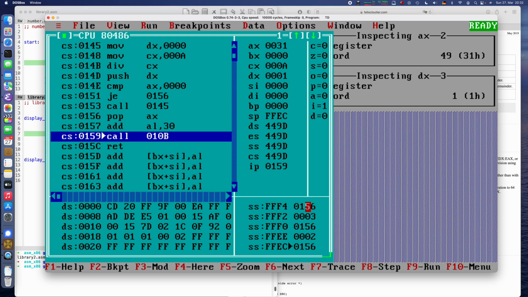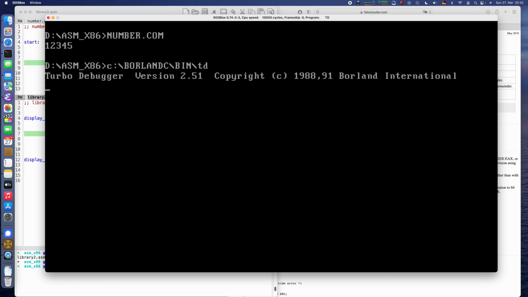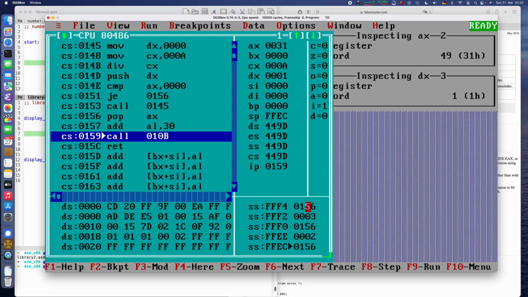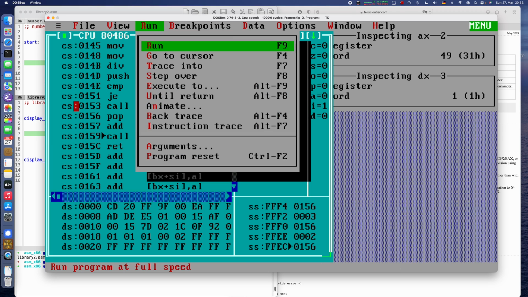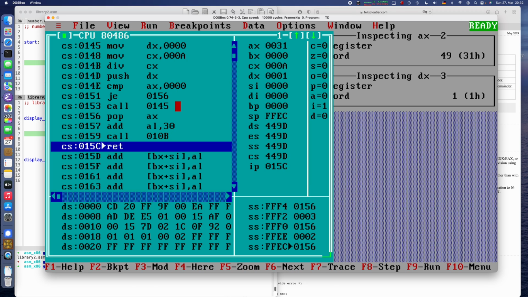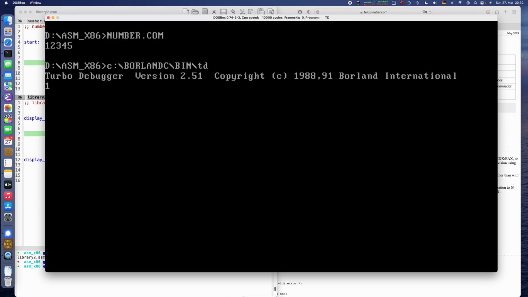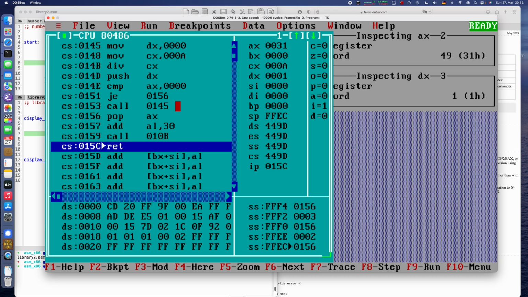I'm not gonna do that right now. We can have a look at the screen. Currently it's empty. Then I'm gonna skip over this with F8. So if you look here, step over is F8. We do this once. And looking at the screen, we get the 1 at the left side of the screen.